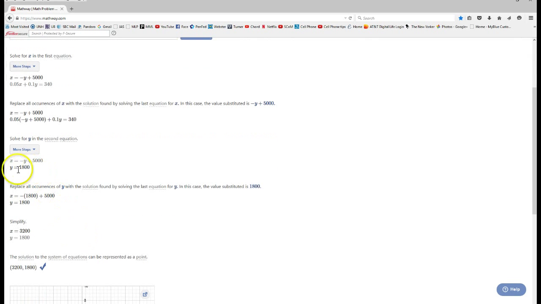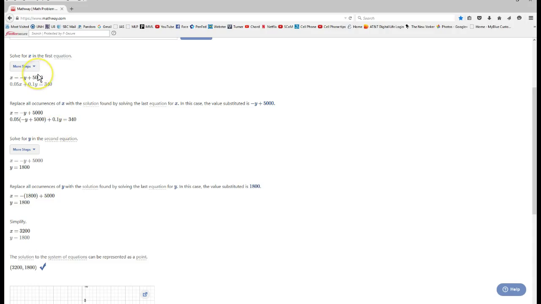I end up with Y equals 1800, and I have X equals 3200. So I invested $3,200 of my 5,000 at 5%, and I invested $1,800 of my 5,000 at 10%. This is my ordered pair.